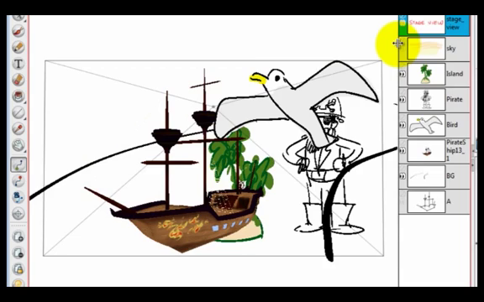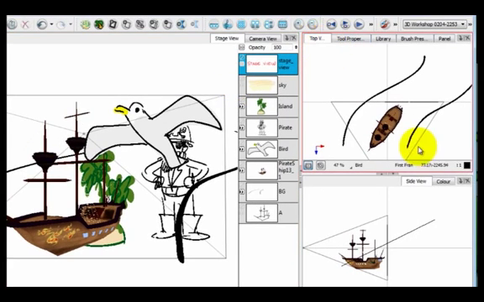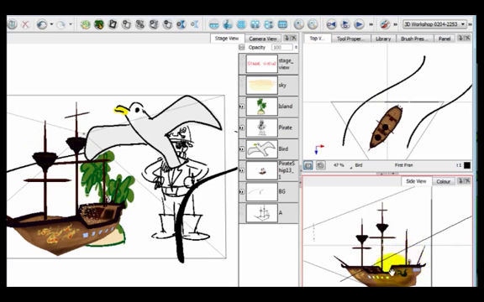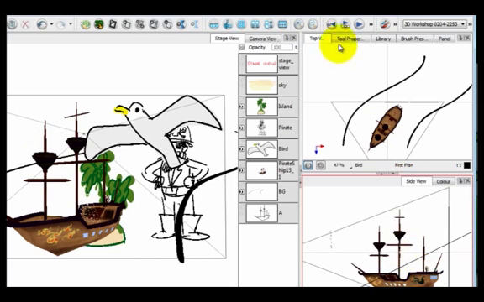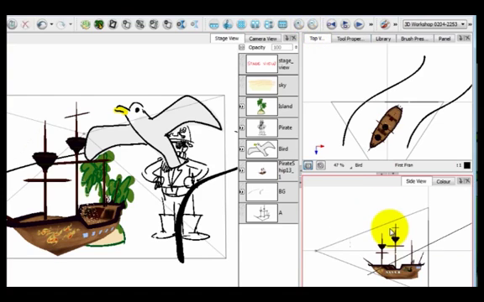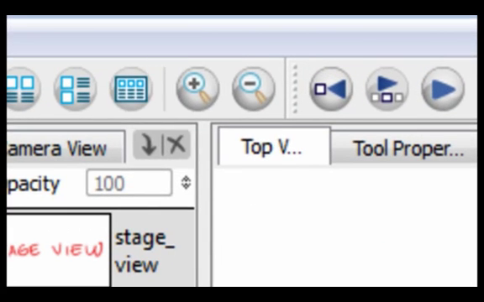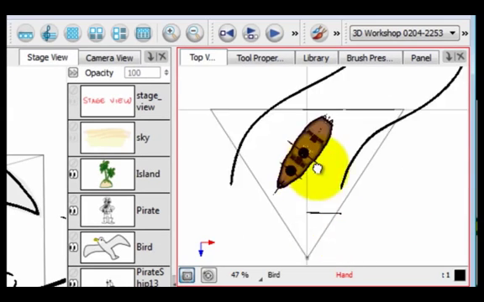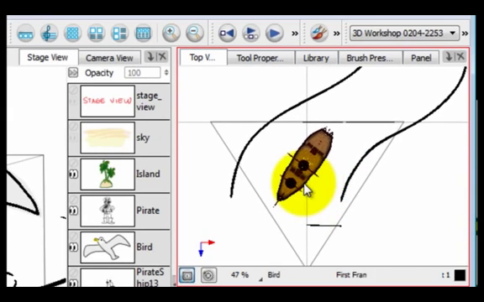So what we're going to be doing is we're going to place them in the 3D space using the Super Transform tool and also using this top view and this side view. And keep in mind with the side view and top view that you can zoom in and pan for each one and zoom out. You can use the 1 key to zoom out and the 2 key to zoom in, or you can use the plus and minus zooms that you see up there. And holding the space bar will help us move that.